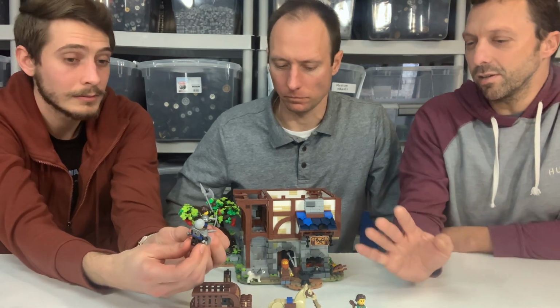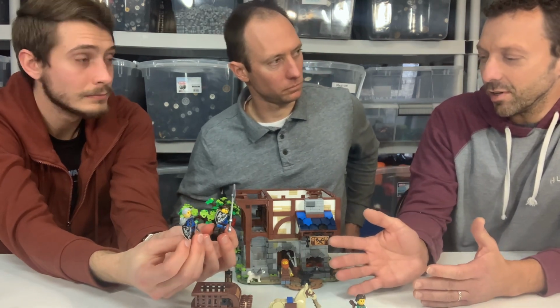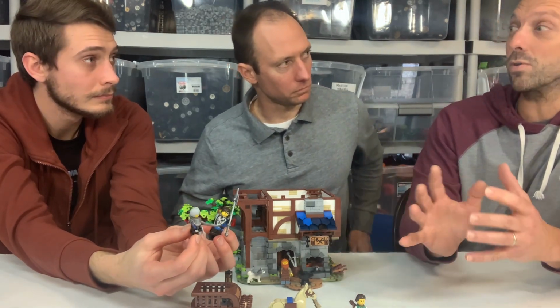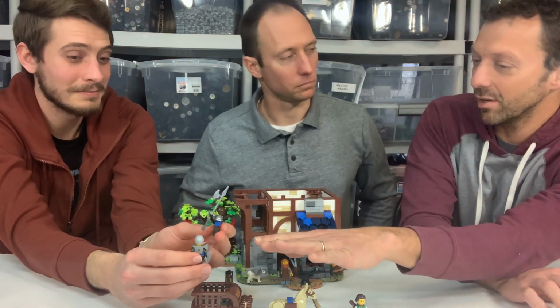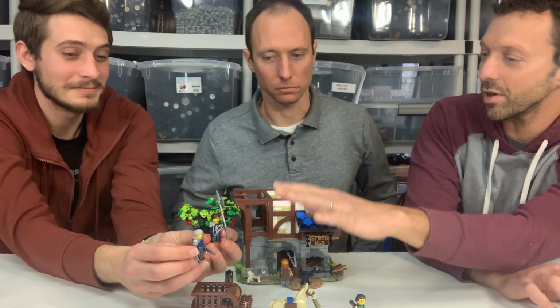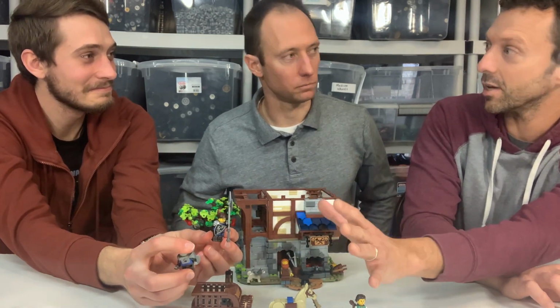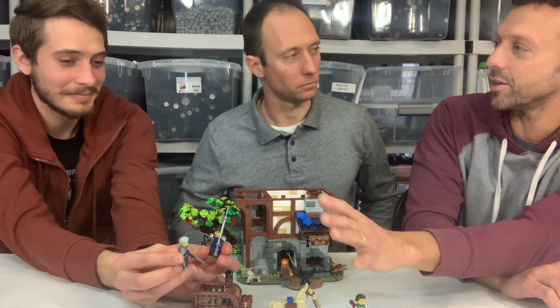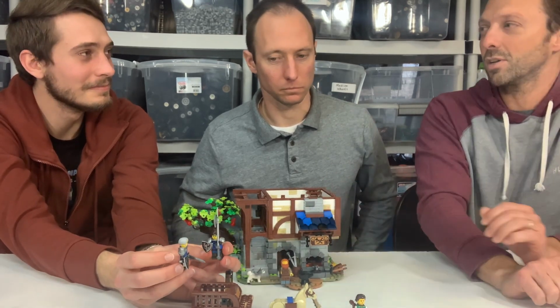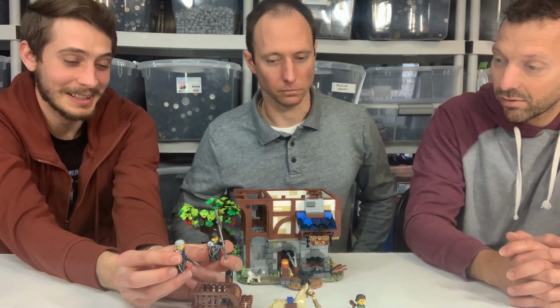You know what I see here that the designer probably took into consideration is that Black Falcons is an older theme, and because of that, the knight is older now. He's aged and weathered, and they're recruiting just about anybody they can get to be in the Black Falcons, or they're veteran, experienced soldiers, because it's an older theme. Yeah, that is a good theory there. I like that theory.